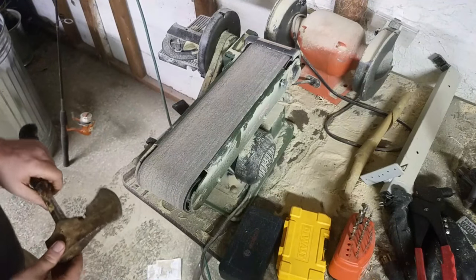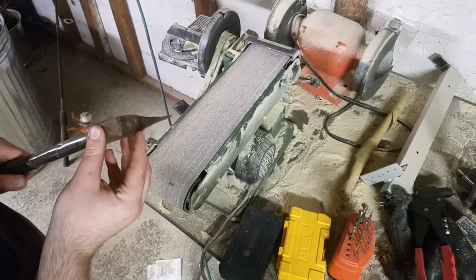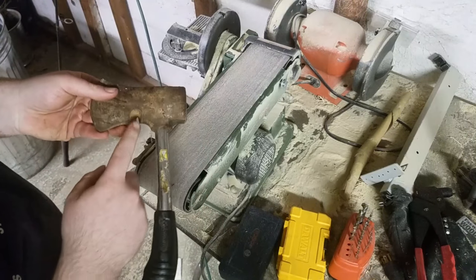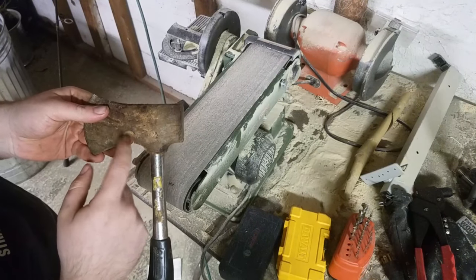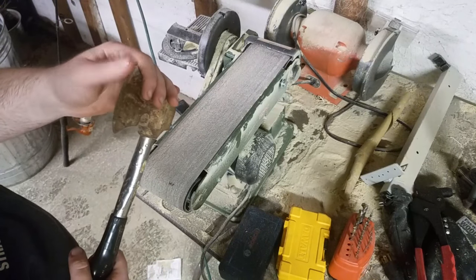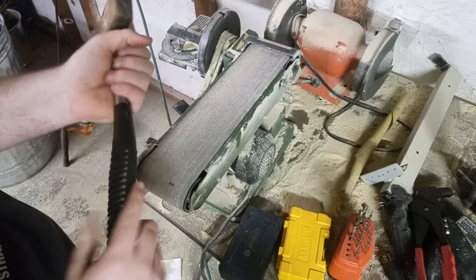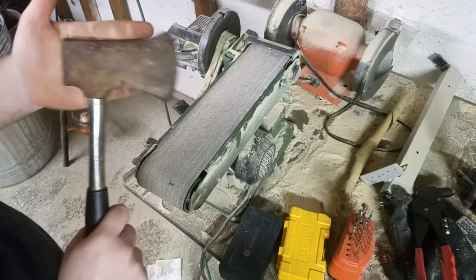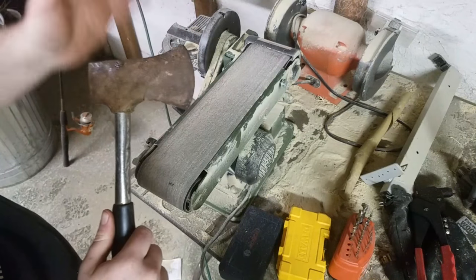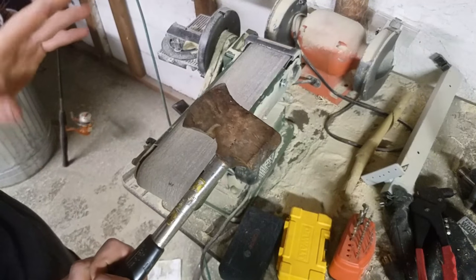But the first thing I'm gonna do is hit it up with the grinder. Clean up all this good gunky stuff off of it. Make this part flat again. Then I'm gonna take a Dremel and get this stuff out right here. After I'm done, I'm gonna give it a nice sharp edge. Maybe touch up around here, get all the rust off of here. Then I might give it a paint job, like a nice red, kind of like what we did with the grappling hook. Make it look like a mini fire axe.